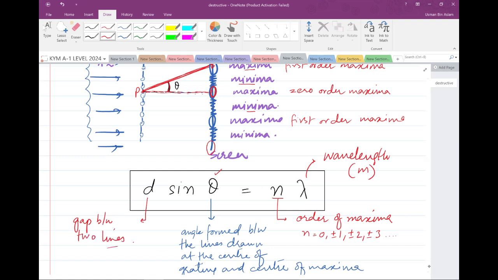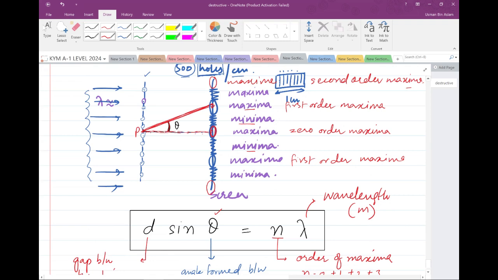Do you understand all the variables in this equation? Sir, plus minus y. Is it because the ones above the line are plus and the ones below are minus? Yes, exactly. For here, n is equal to 0, the central first order.